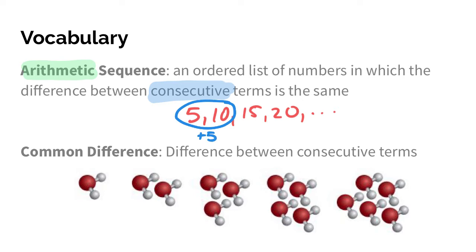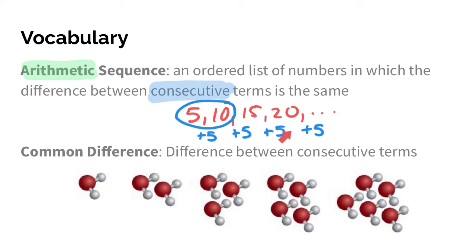Now if I look at my other terms, like let's say 10 and 15, those would be considered consecutive terms because they're next to each other. Notice that that difference is also 5. 15 to 20 is also 5. So this is where we talk about the ordered list in the sequence. Notice that these numbers are following a pattern of adding 5 every single time. I can continue this pattern and make predictions that if I were to add 5 continuously, I can then find my next couple terms.